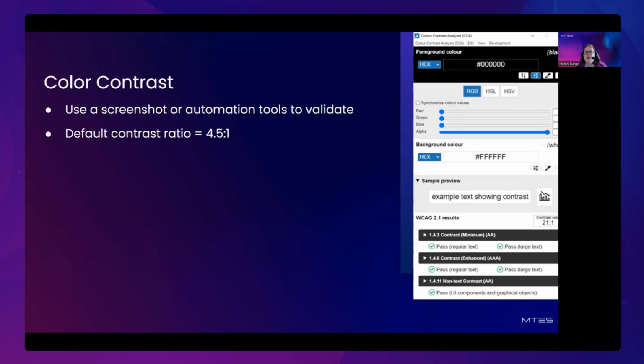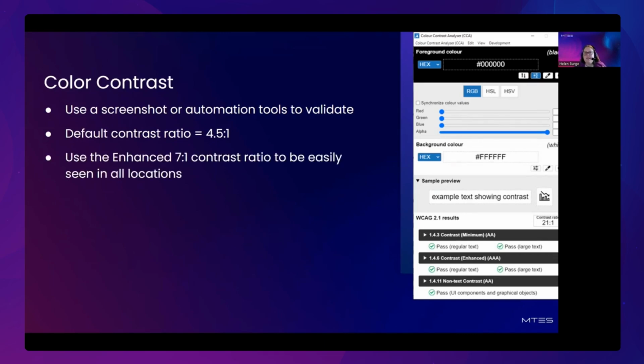For mobile, there are three checks that you should be thinking about. Normally there is 3-to-1 for large text or items on there. It's better to go for the regular text 4.5-to-1 for mobile because you have a smaller screen. Large text and barely visible outlines are going to be very difficult. And that's why it's also recommended in the mobile groups to use the enhanced AAA requirement of 7-to-1.